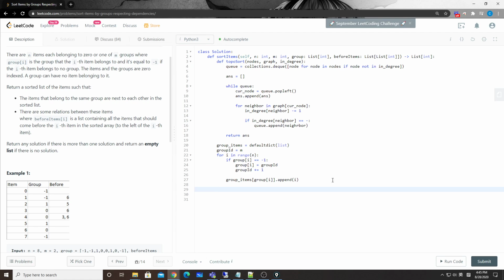And cool, so that's that. Now the second part is building the graph and in-degree within each group. Let's call it item graph, a default dict of lists, and then item in-degree, a default dict of integers.